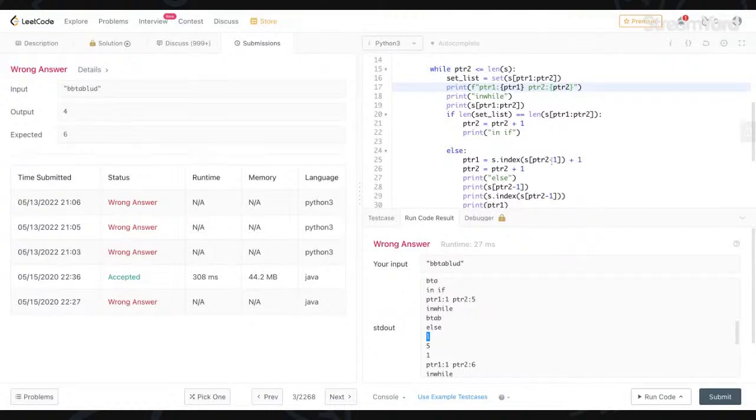Did I like... Zero, 1, 2, 3, 4, 5. And S4 is B, not L, right? S4, 0, 1, 2, 3, 4. Why is S4 equals to L?